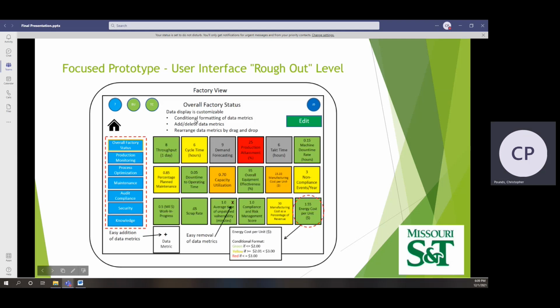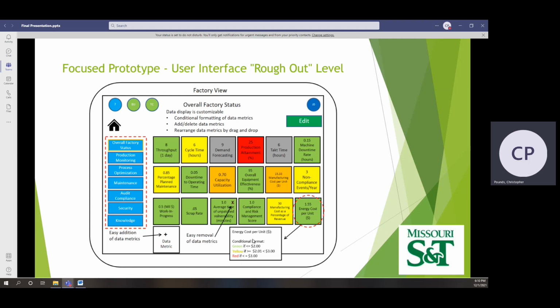Next, this slide here is actually changing our view to be just the data display type view. Of note here is the ease with which you can add or remove a metric. So here you could quickly add a metric and build an extra display. And then here you can easily remove the data just by simply clicking X here and deleting that.